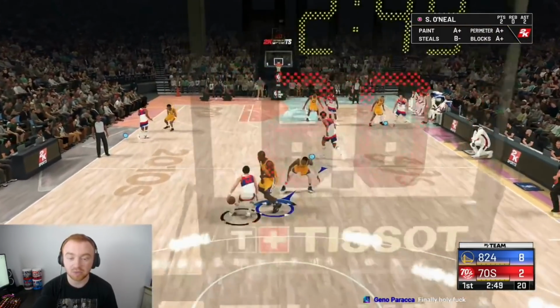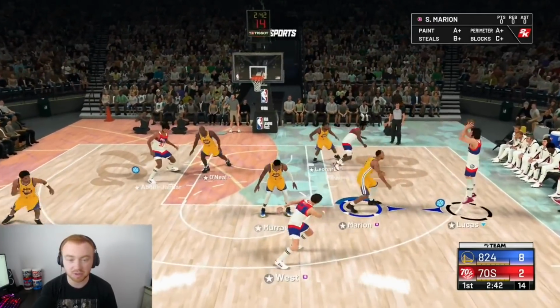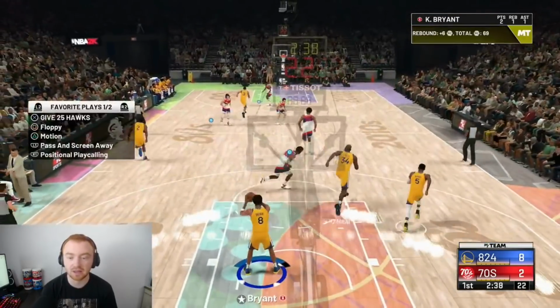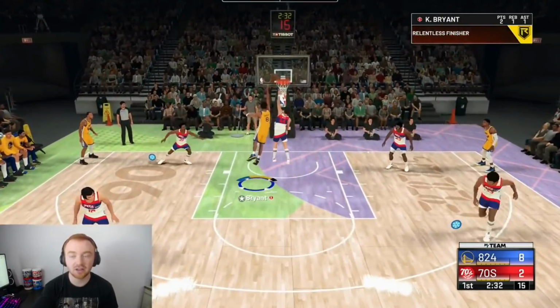But like I said, the more you blitz the computer, the more you're going to be getting easy steals and stuff like that. If you don't know what blitzing means, basically right when they start running up the court, you just sprint at them, and you will be able to get a lot of easy dunks. So when I say to call pass and screen away, this is what I mean. You run one way, run back to the other, and you're going to just attack the rim.